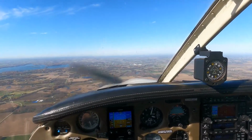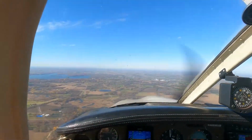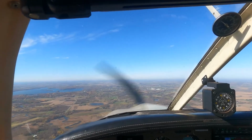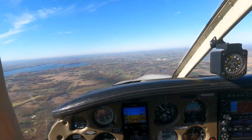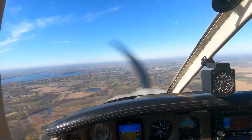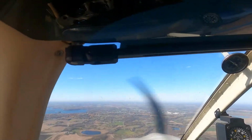And then would it be 1,700 RPM for this one too, for the descent power? Correct, and this is perfect, because we're going to be entering the pattern right around 5 nautical miles, around 2,200, we'll come down to it. This looks good, but we'll level off right at 2,200, and we'll put in that power setting for 90 knots, and once you're abeam 1-1, that's when we'll bring the power down to 1,700 RPM. Sounds great. We'll do the landing checklist as well. A little bit of turbulence here.